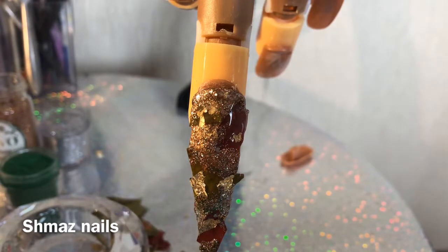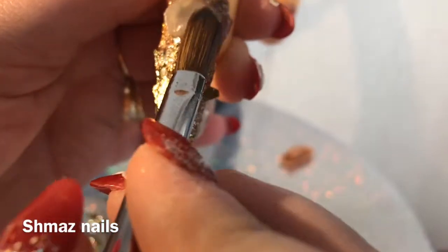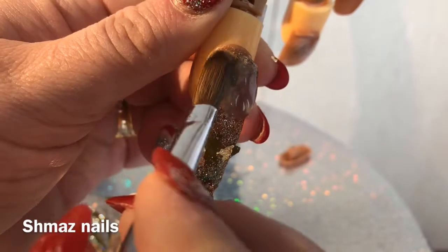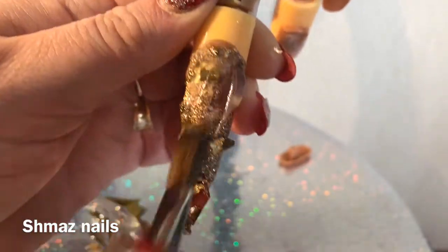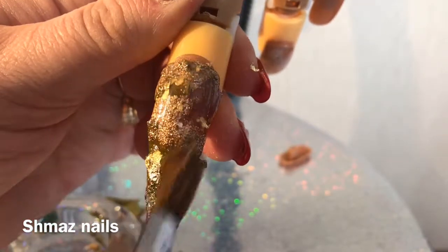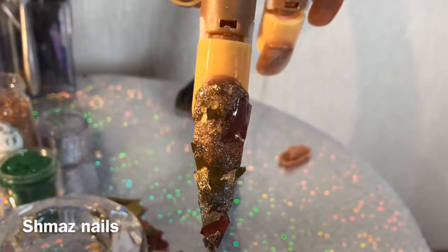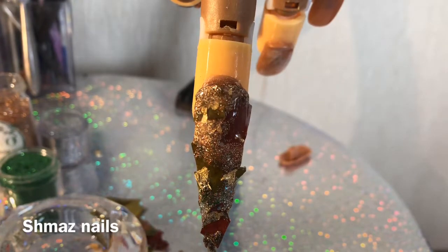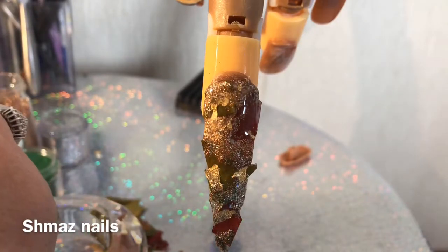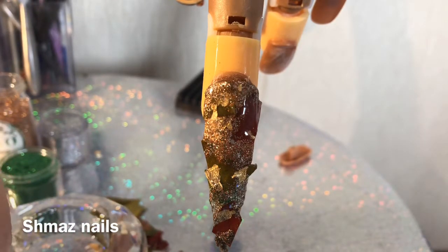A fair big bead to cover all this. And if you feel it needs more capping at the top, then do so. I'm in an awkward position trying to film and do this as well, so I do apologise if I go out of shot. I'm trying to make you see what I'm doing, sorry, and it's a bit difficult trying to do it and film at the same time.